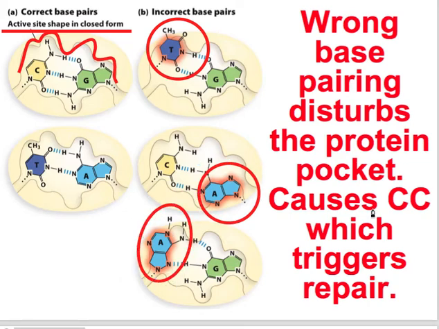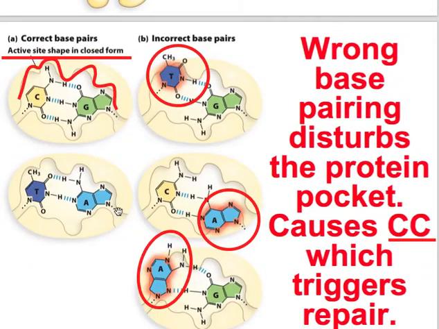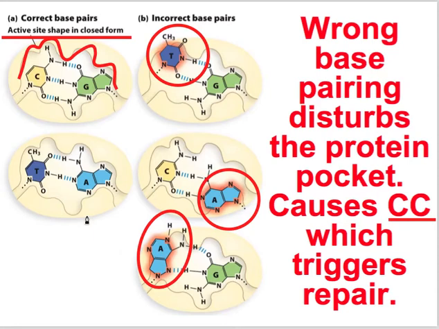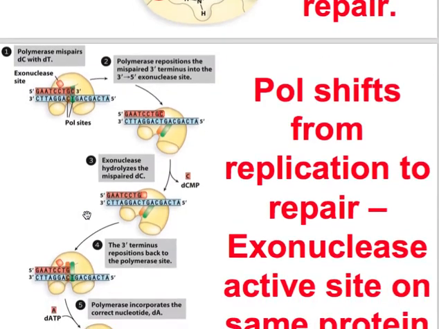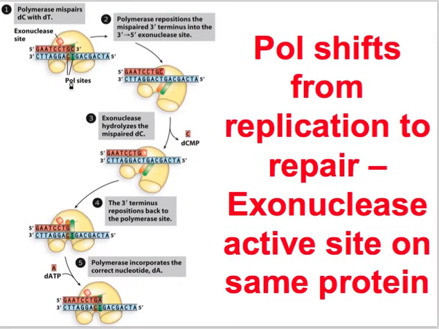This is going to cause a conformational change, and that is going to trigger the polymerase to stop adding nucleotides, and it's going to instead back up, chew off about 100 nucleotides in the direction that it just went because it made this mistake, and then it's going to restart. So it's basically going to lay those tracks one more time. So if it encounters that bulge, like we'd see right here with this C and T, it will immediately disengage, and notice how it's shifted shape here. See how the little yellow macaroni protein right here has shifted shape?